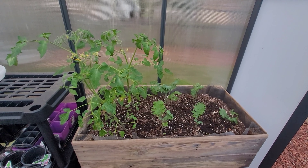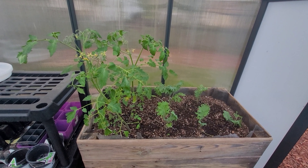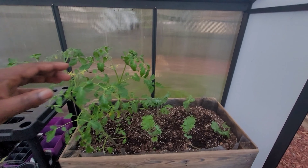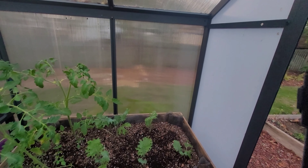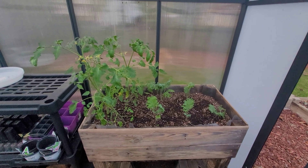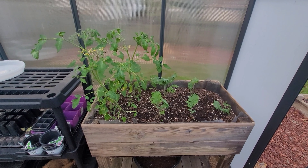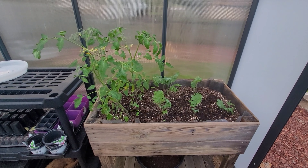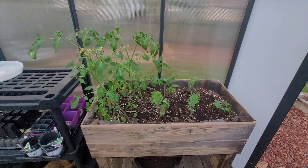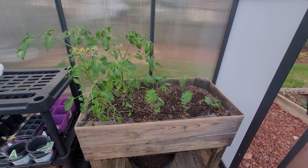Some days, depending on how cold it is, it gets cold in here, and depending on how warm it is outside, it gets really hot in here. If you know hobby greenhouses, a lot of times they're made out of polycarbonate, so it gets really, really hot. At night it stores the heat, but my experience is that if it's cold outside, it's cold in here too. It doesn't really give me that balance.